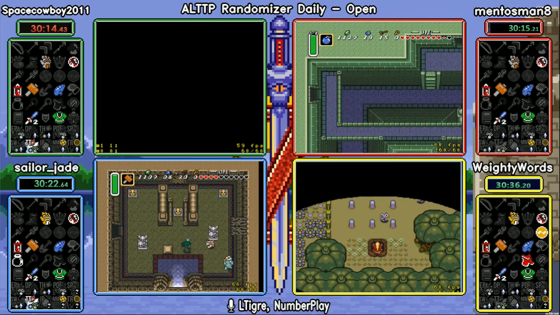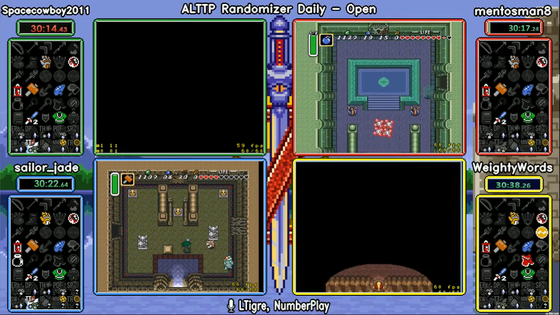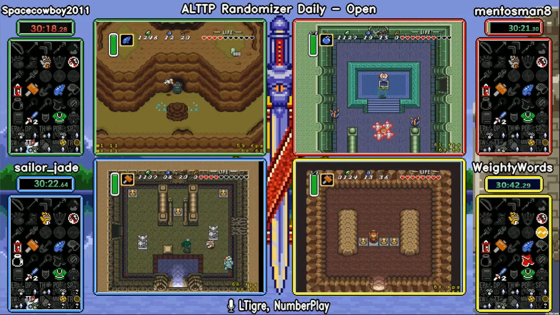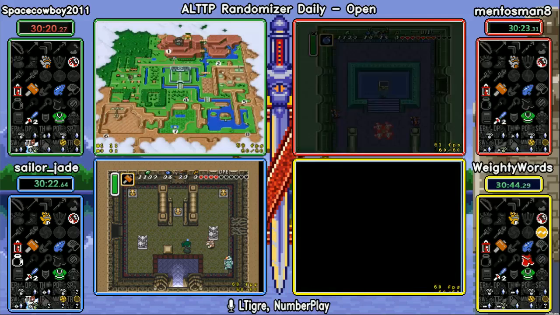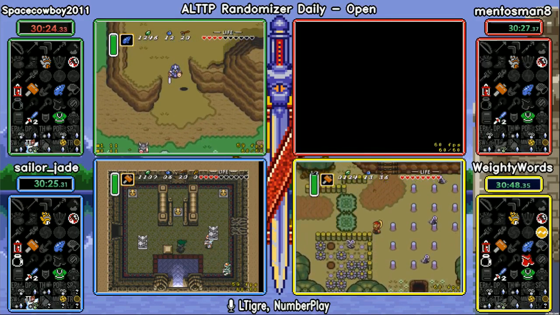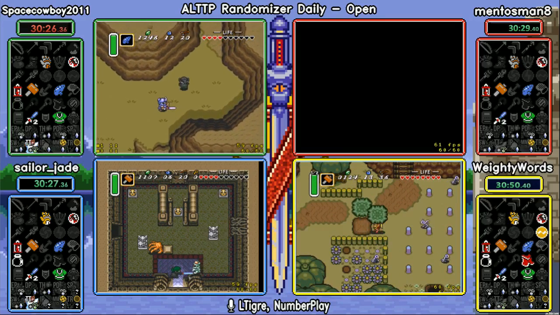Oh, wow. And Weighty Words. Oh, yeah, Weighty Words second-guessing themselves like, wait, that is my first bottle. Bottle being a fetch quest. I don't know if anybody's checked the sick kid yet, actually. That could be 50 rupees.